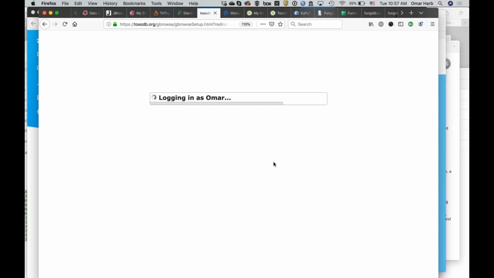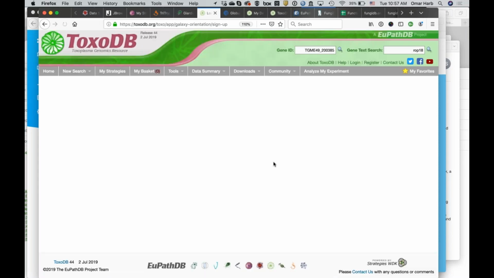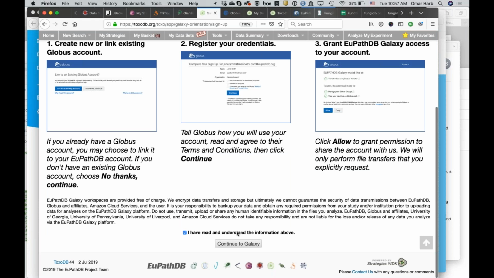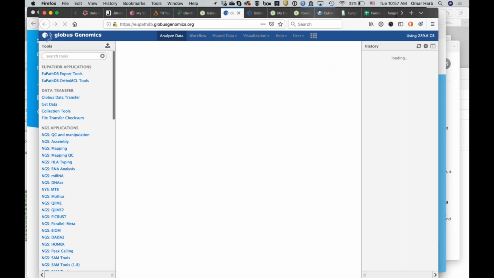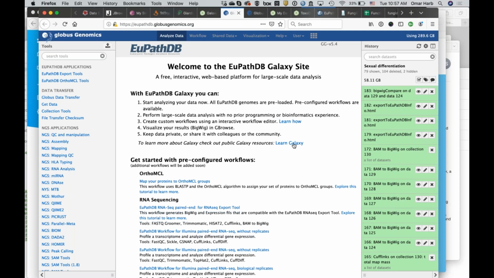And this will be my Galaxy workspace. So any data sets that I've analyzed before will be there. So you have to accept this. Basically, we're not responsible for storing your data forever. So just keep that in mind. If you ever analyze data with any of these resources, you have to be careful that that's not going to be a permanent storage for your data. So always make sure you download the data that you analyzed if you're interested.